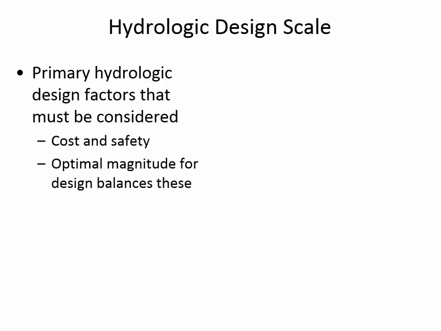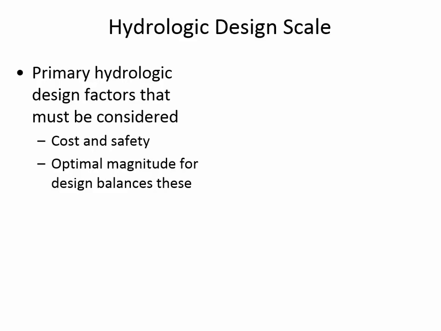Well, let's talk about design scale. And you've already heard about the return period of storms, like you know the difference between a 2-year storm and a 25-year storm. And you know that a 25-year storm is going to be bigger because it's the type of storm that is so large it only comes around on average once every 25 years. Or in other words, in one given year, there's a 4% chance of a 25-year storm coming around.